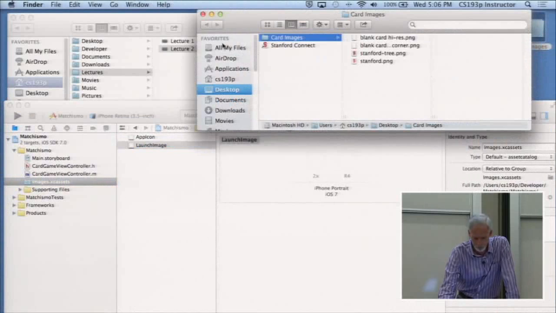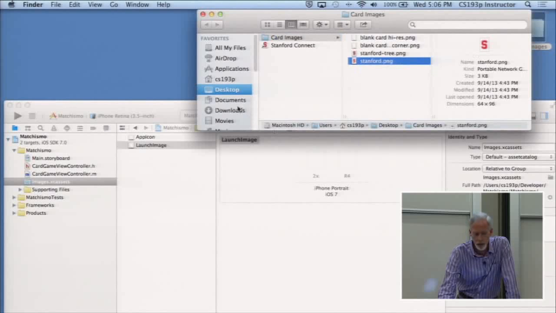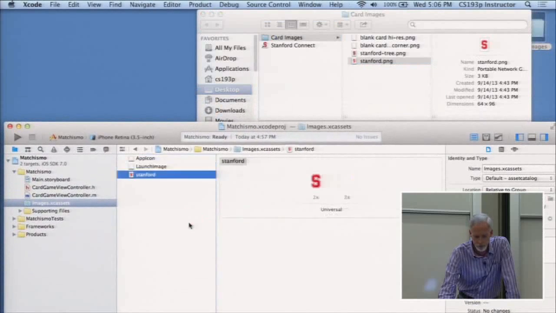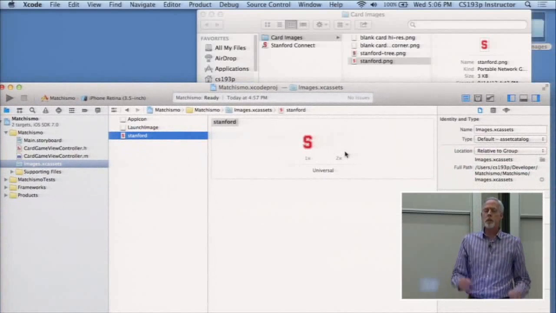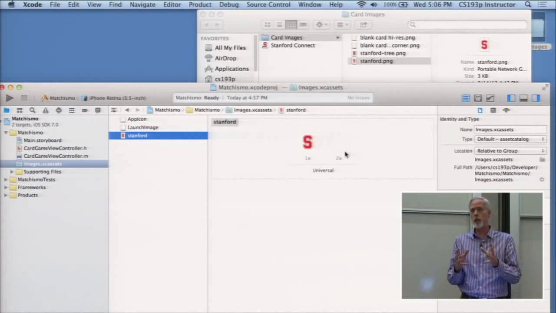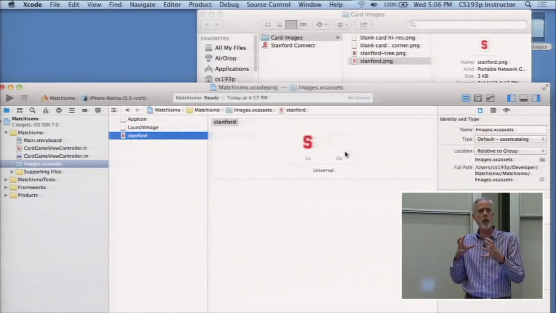So I have some images here. For example, I've got this Stanford logo right here. I'm going to drag that Stanford logo in, because I want to use it, and that's it. You just drag it in here. It says Stanford. But notice that it has this weird thing here, this 1x and 2x. You see that? That's because every image that you're going to use in iOS wants to have a normal resolution version that's going to be used on the iPhone 4, non-retina displays basically, and then a 2x, twice as high resolution one that will be used on retina. And it'll automatically pick the right one depending on what you're running on. Okay? You don't have to do anything about it, but you do want to provide these higher res ones.